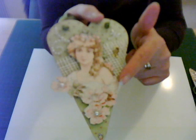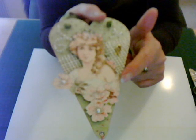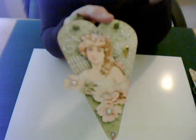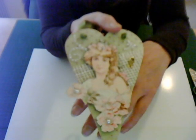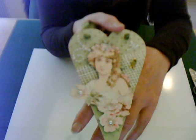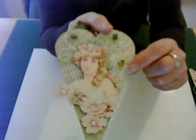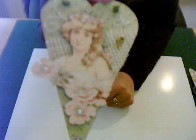I printed this picture of the woman on the glossy photo paper. Then I put it on a piece of cardboard from a cereal box, which was actually a tip from Terri, so thank you Terri, I think it's a really good idea. Plus the picture looks so nice now I printed it on photo paper. So I cut it out, and on the back, to make some texture, I put some loose woven fabric. And on the top here, I try to put it really close.